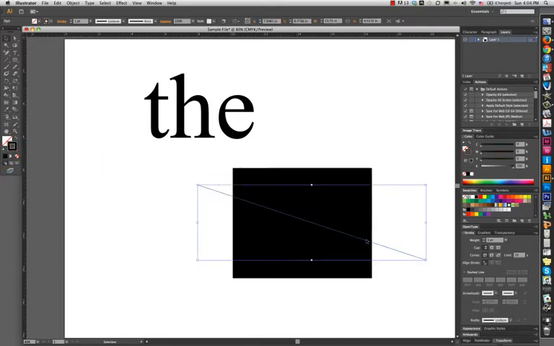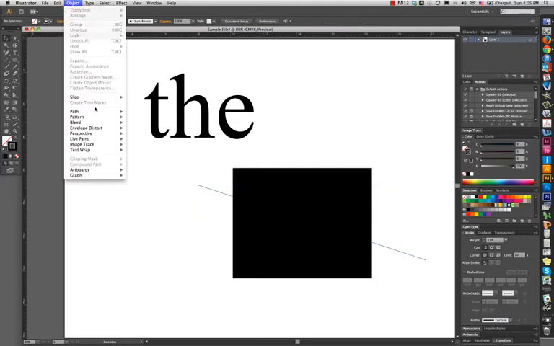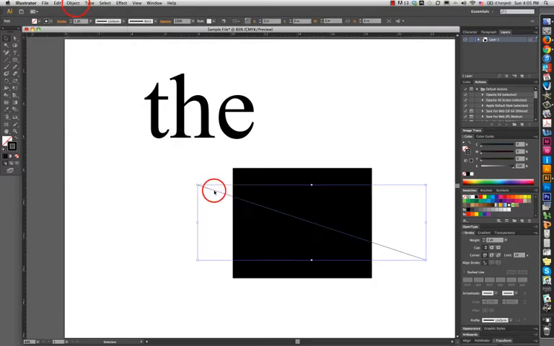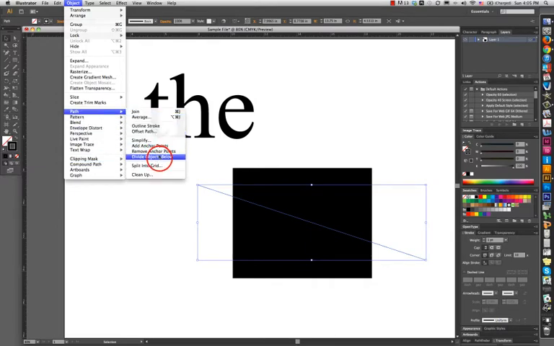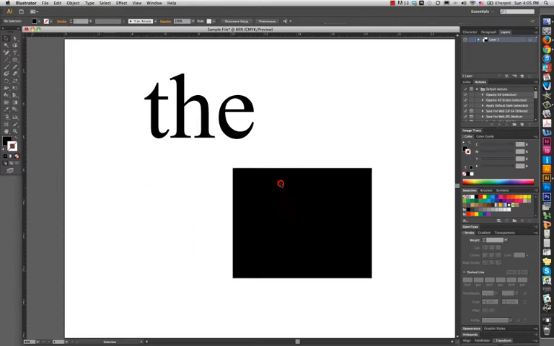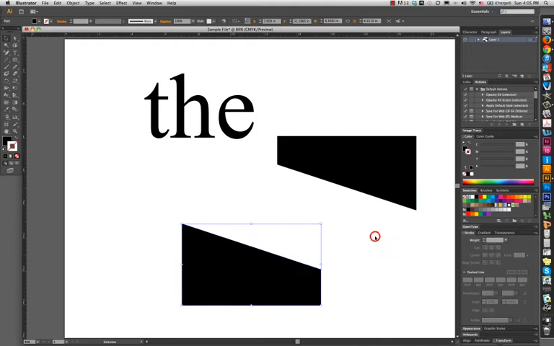If I want to use this as a cutting object and split the object below into two parts, with this line selected, I choose Object, Path, and then Divide Objects Below. It's going to take the line going diagonally through and let me split that object into two separate pieces.